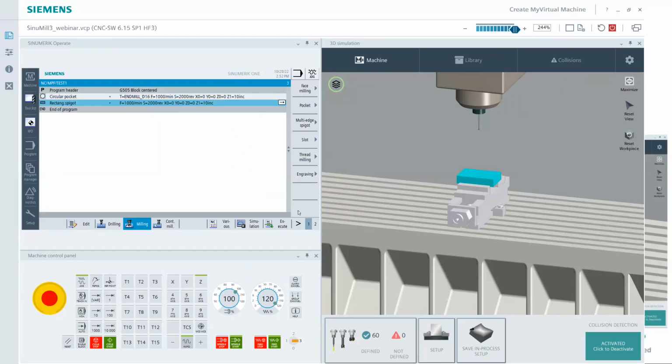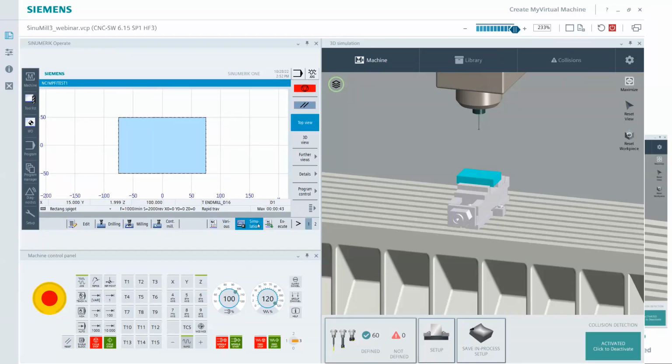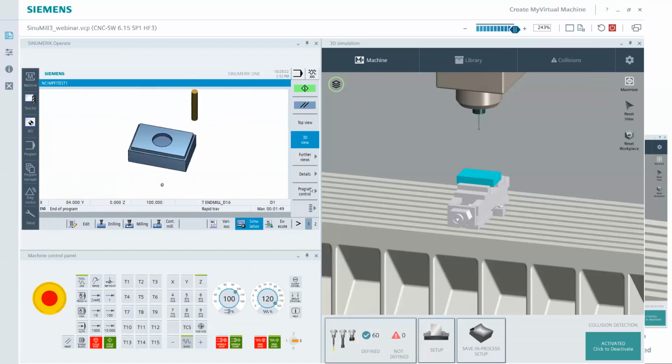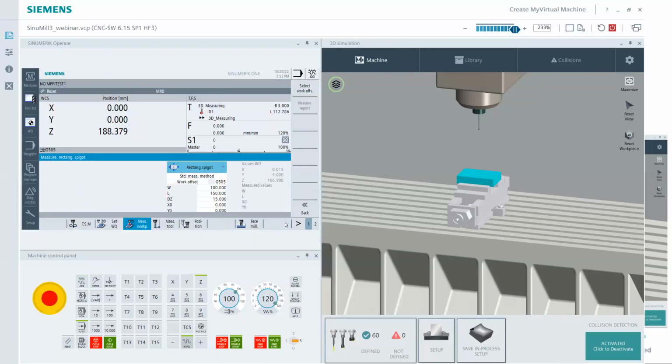Right, so whatever you create, you still have full simulation here. You can do everything that you're used to at the control or from Sinutrain for argument's sake. But the difference here, make this 100% so you see it move, is once I've proved this out, here I don't really have a good concept of what the machine motion is going to look like, especially when we get to more advanced machines like 5-axis machines, right? So I prove it out here, I come out, I go to execute.